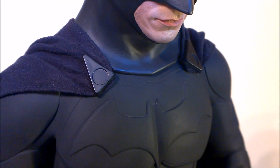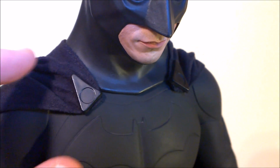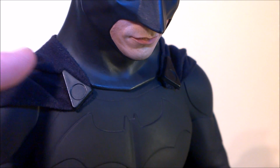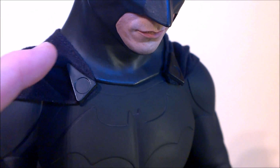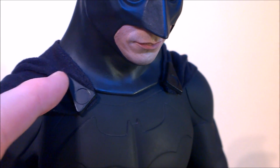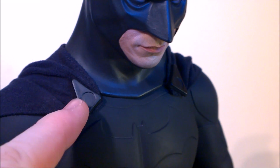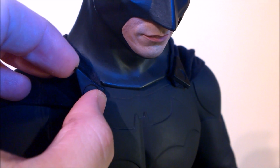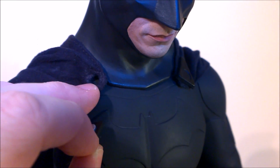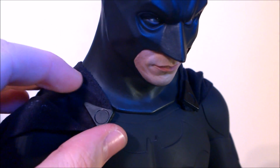We'll just take a look at the system to hold the cape in place, and that would be the cape pegs. I don't know if there was a technical name for these. I do have the books that tell you all about the suits and what the individual parts are called, but I don't think there was ever a name given to these, so we all call them cape clips. Now on the Enterbay figure, it's a magnet system. There's a magnet under the suit there and a magnet there, and that just holds it all in place.